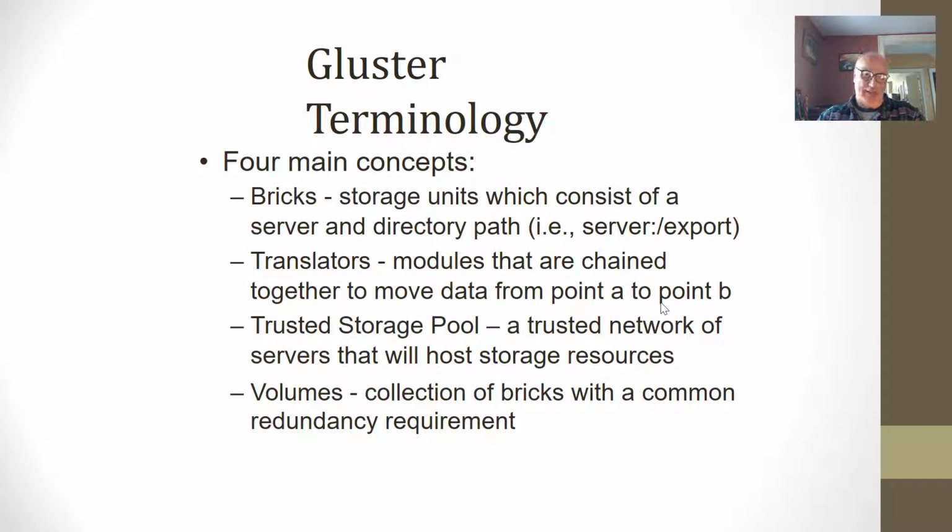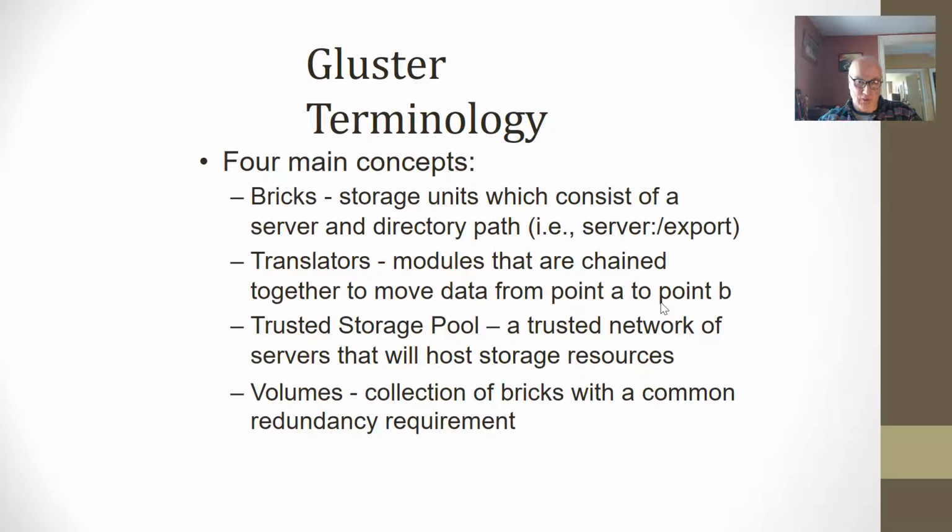Gluster terminology. All right, so you've got four main concepts in Gluster. The first concept is bricks. Bricks are kind of like disks themselves: storage units which consist of a server and a data path and directory path. So, on this server, this disk. Translators are modules that are chained together to move data from point A to point B. So translators are data movers. They move data from one device to another.